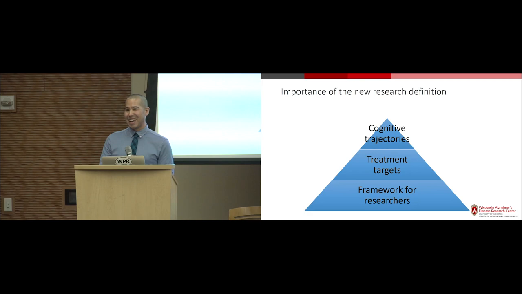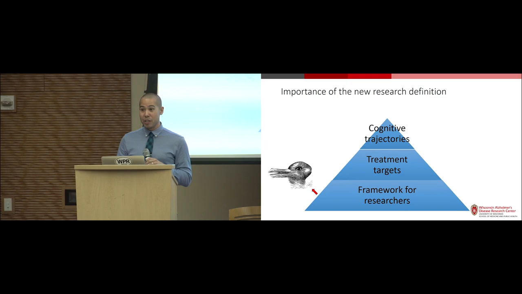If we were to understand Alzheimer's disease and the interventions that could help it, we need to make sure participants actually have the disease. When researchers are comparing studies or building studies off each other, we need to make sure we're talking about the same disease. Having the research definition based on actual proteins in the brain opens up the possibility for specific treatment targets, addressing the cause of the fire and not just the flames.